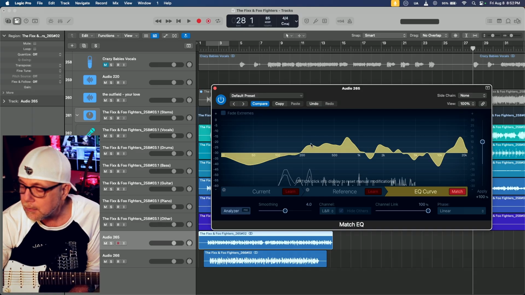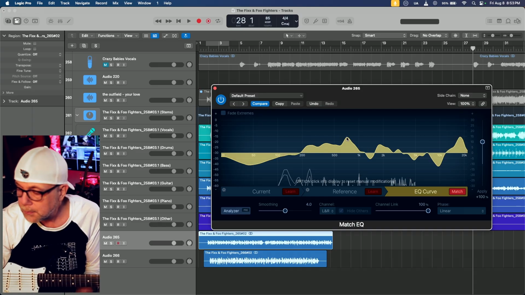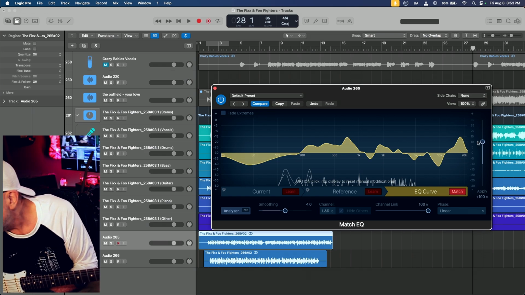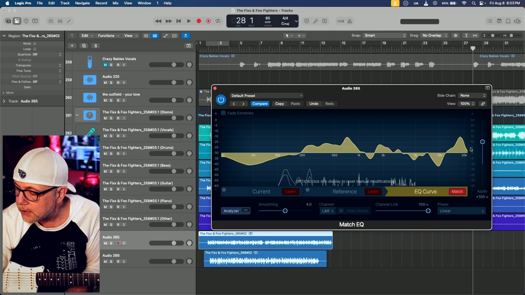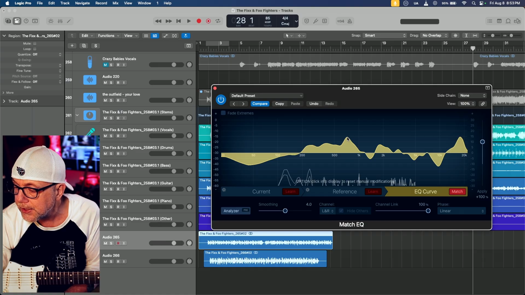You can try boosting up to 10. You can get up to 12. But this peak goes up to 15, so you can't even get up to 15. So I generally treat this as I do about half of what the value is over here. So to me, this is like 5. That's 5. This would be closer to 10. That would be 5. This would be like 3, something like that.